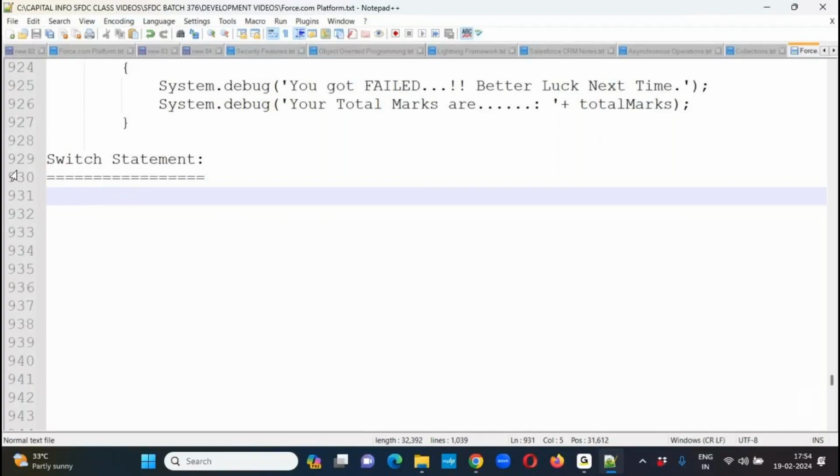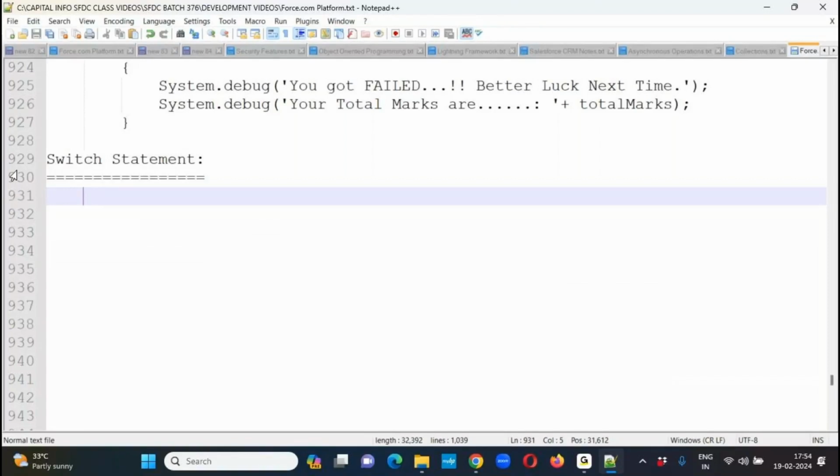From there, many developers and administrators requested Salesforce, we want the switch statement also as part of our development, because it's one of the common conditional statements that we have in all the programming languages. In certain cases, the switch statement is exactly suitable, but we don't have it in Apex programming. So many Salesforce developers requested, please introduce a switch statement as part of Apex programming.